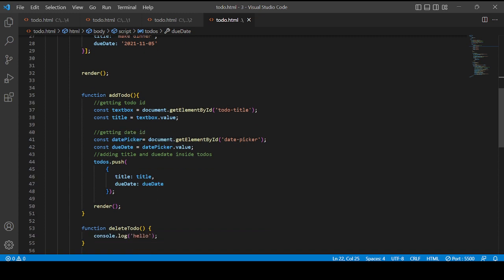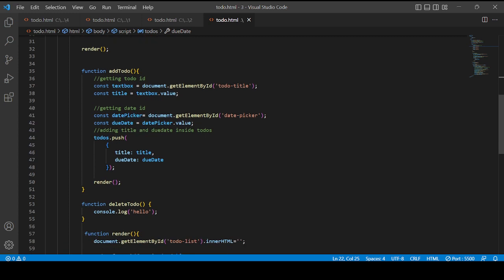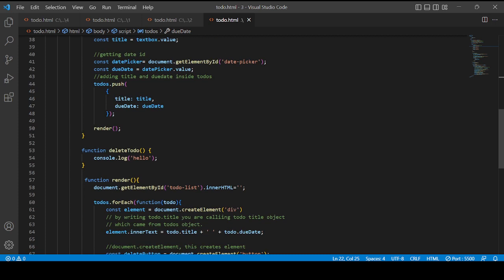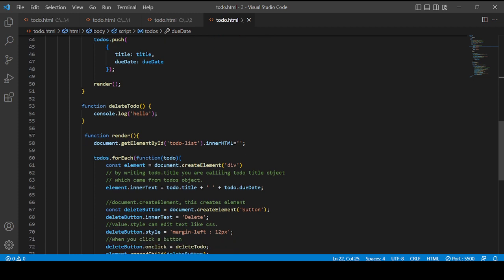And then it's pushing those two inside this to do object. And render is again resetting everything first, and then printing all the values inside the array one more time. I'll explain this later.